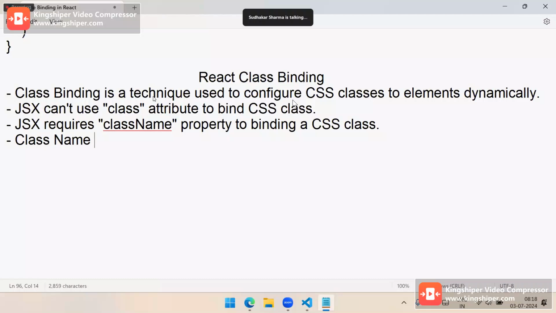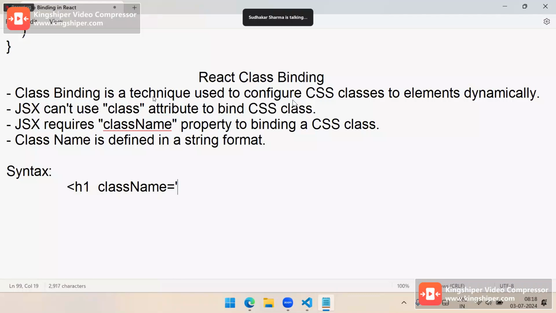className is defined in a string format. Syntactically, we have a heading. So className is equal to, say, text-primary, something like this. I will just put it like a string: text-primary bg-danger.